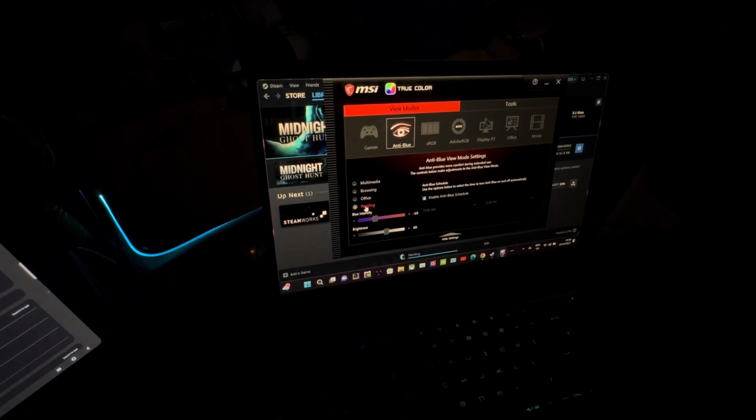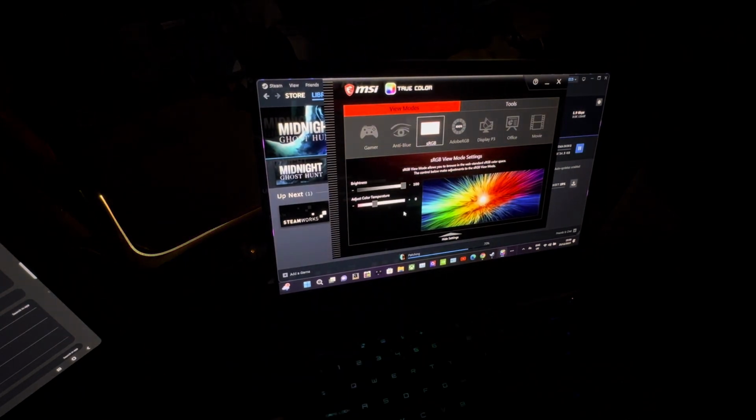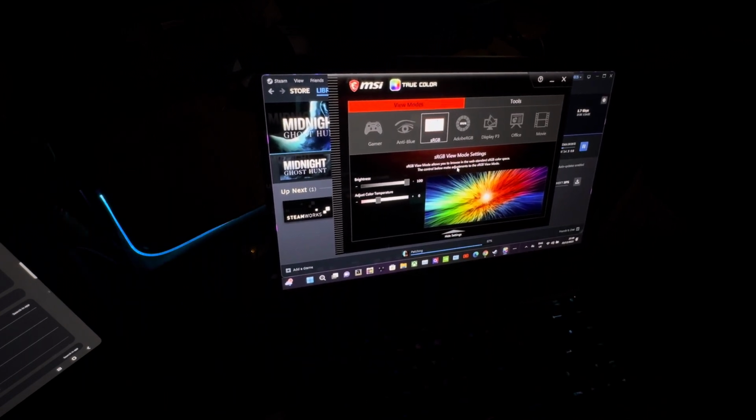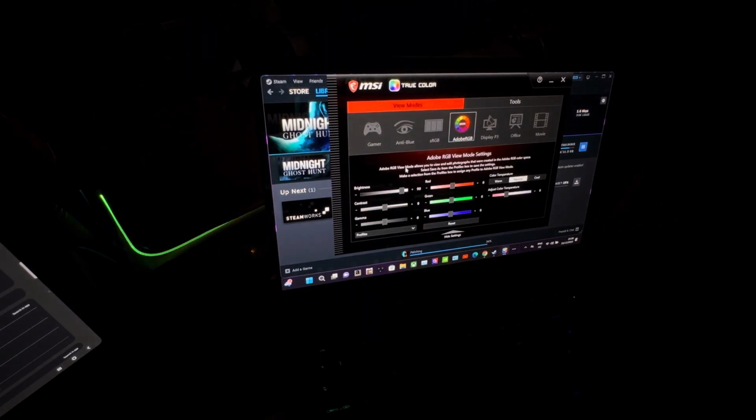Oh, but check this out. It's got Reading. It's got Office. It's got Browsing. It's got Multimedia. So it actually has... Oh, and it's got a schedule as well. No, I don't want that. This one, I like this one. It's kind of bright. It says sRGB view mode settings. It says view mode allows you to browse in the web standard sRGB color space. The controls below make adjustments to the sRGB view mode.